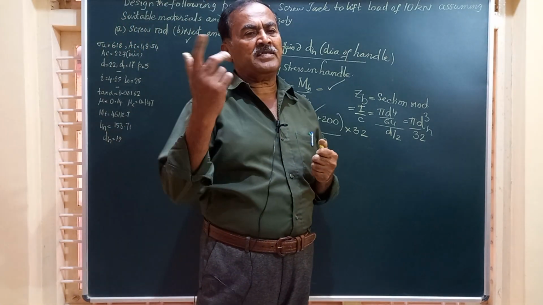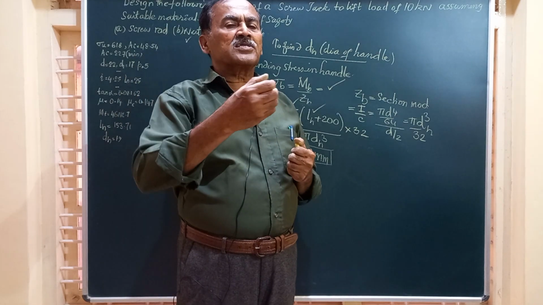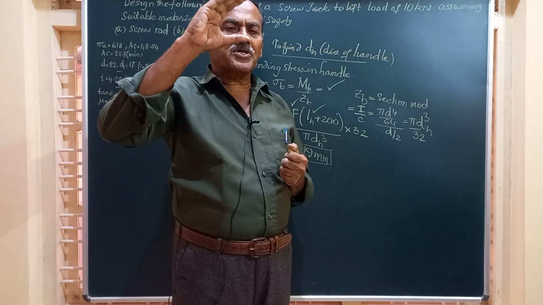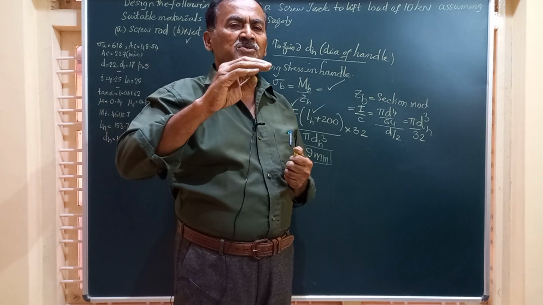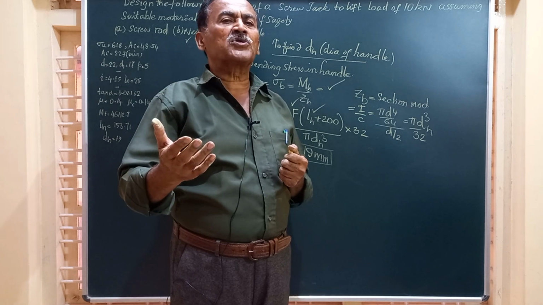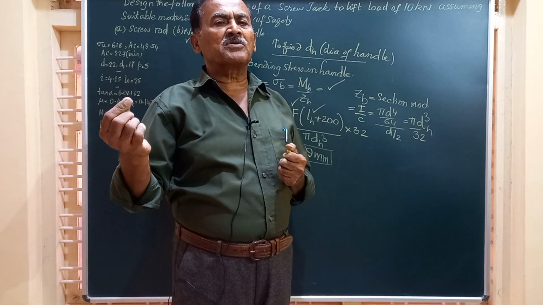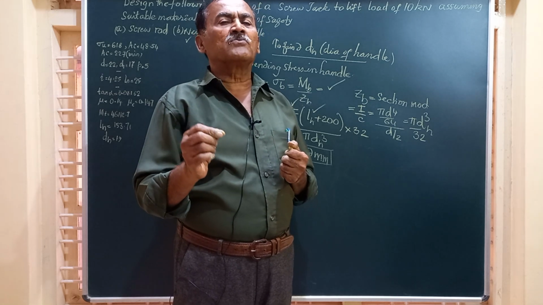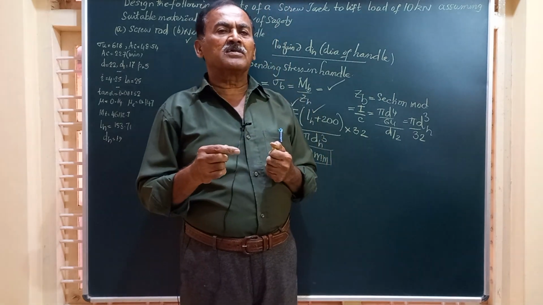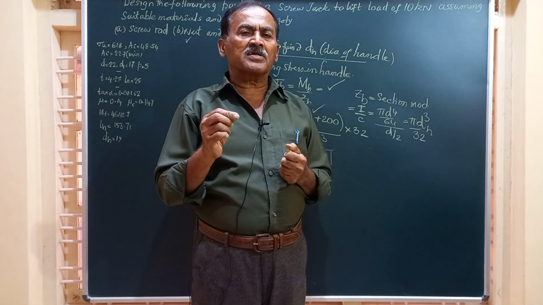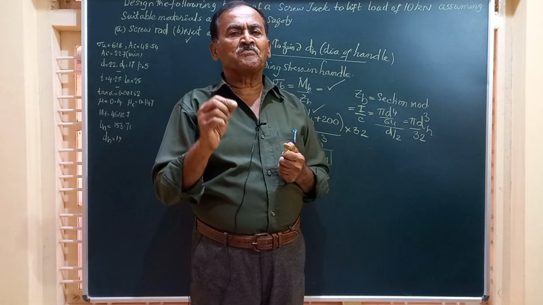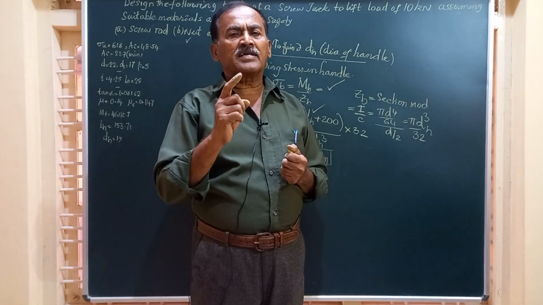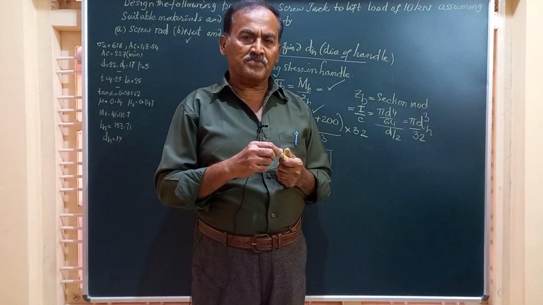So I will just revise again. The screw rod is designed based on the concept that it is subjected to compression due to load. Based on the compressive stress, we find out the minimum core area required, and referring to table in the machine design data handbook for square threads of normal series, we obtain the outside diameter of the thread, namely D, inside diameter, that's called core dia, small d1, and the pitch. And remember, in this screw rod, the outside diameter is equal to inside dia plus pitch.